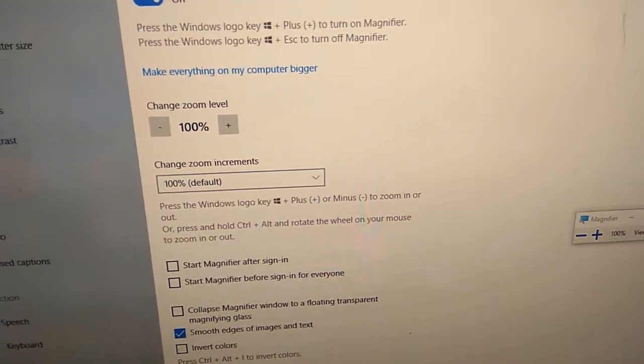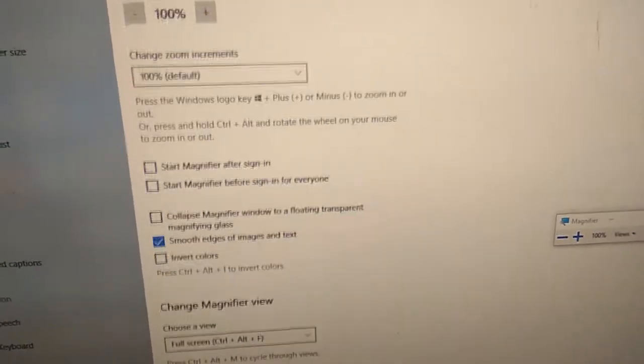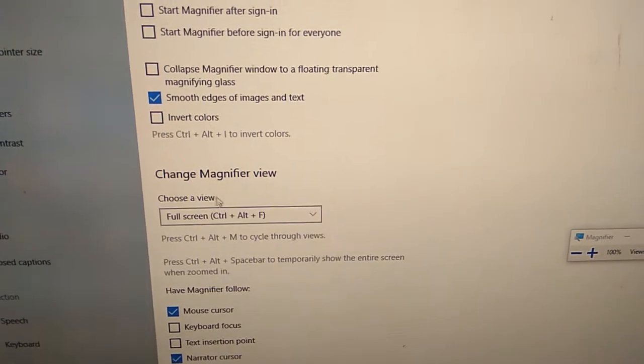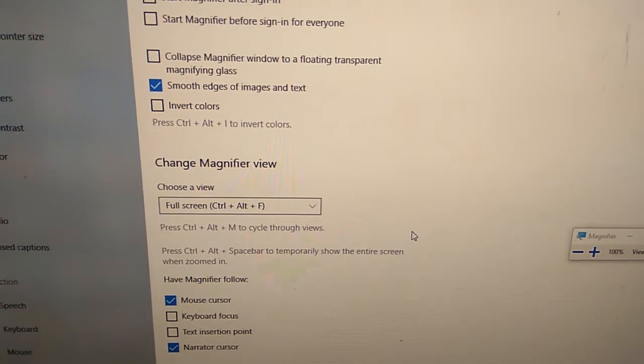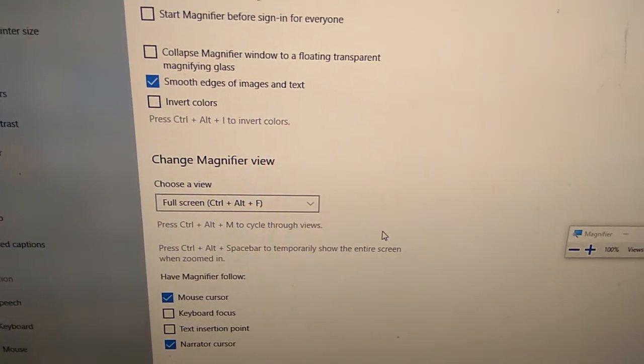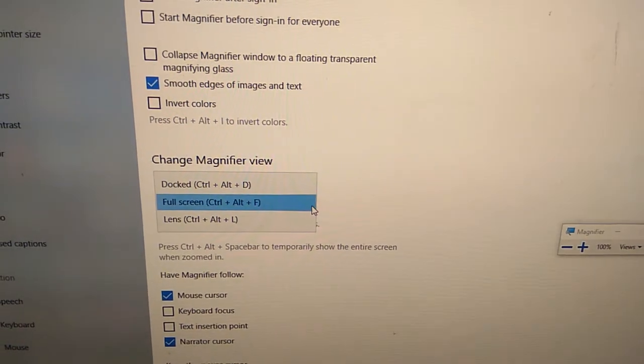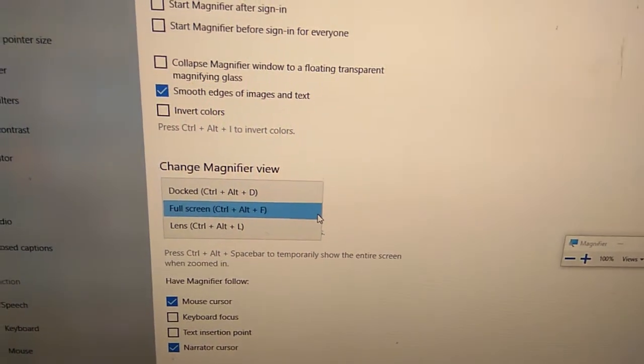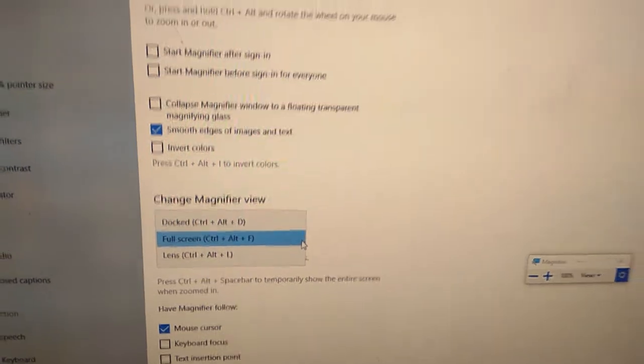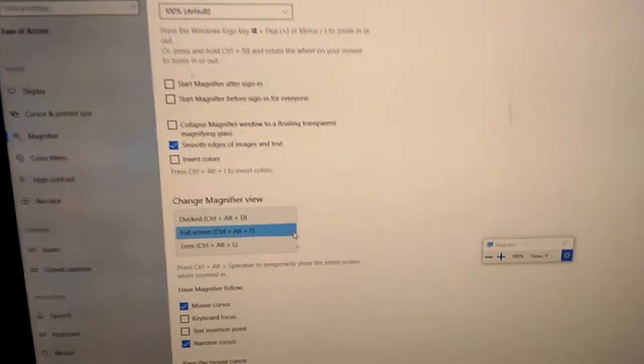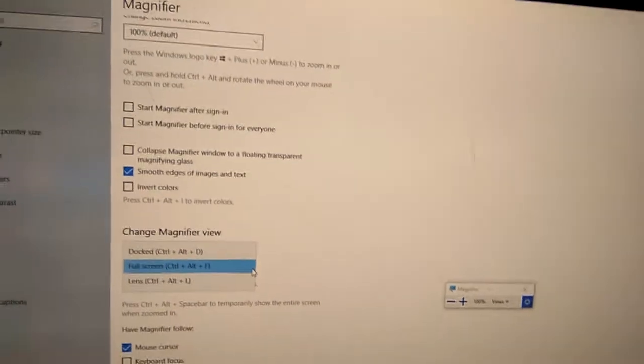After that, you must simply scroll down, and here you can see the option to change magnifier view and choose a view. From here you can see the options, that is, full screen. Currently our desktop is in full screen view, and you want to change it to the lens mode.